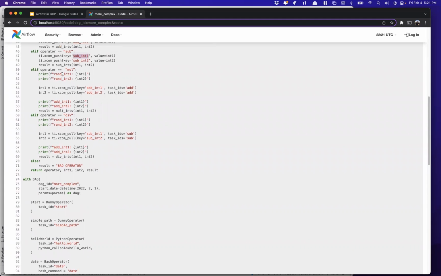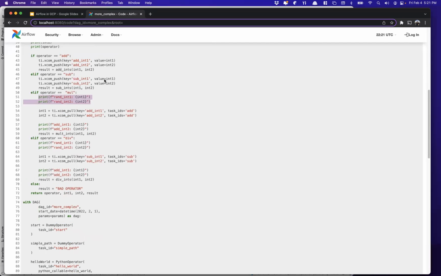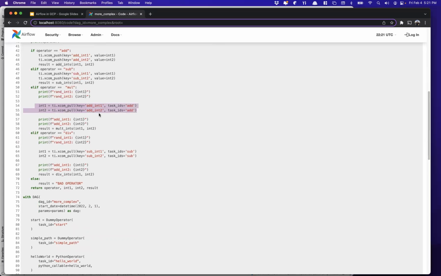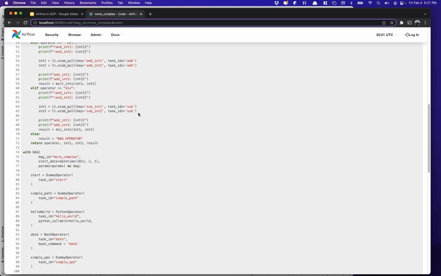And so in the multiply and divide parts of this function, first I'm going to print out what it was that we passed to the function initially, and what were the ints that were created here. But then, if it's the multiply, I'm going to pull the add ints and set those to my ints. I'm going to print them into the log so I can see that they changed. And then I'm going to do the multiply on the add ints instead of the ints that were set initially. And I'm doing the same thing with sub with the divide.